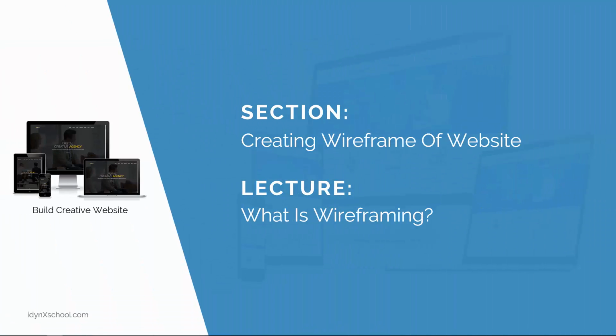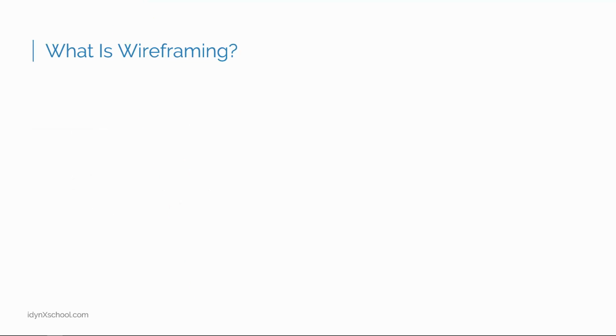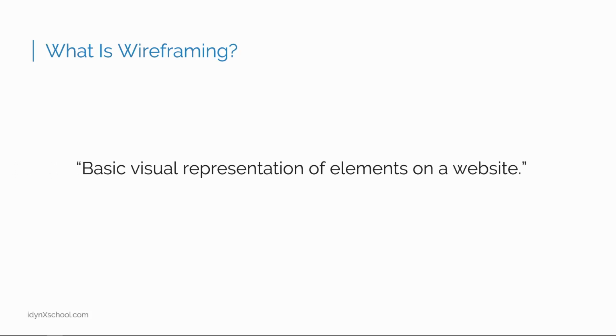In this lecture, you are going to learn about website wireframe and why wireframe is an important part of any web design process. To get started with wireframing, you first need to understand what wireframe is. Basically, wireframe is a sketch of a website before any kind of design elements or development take place. Or in other words, you can say wireframe is a basic visual representation of elements on a website.